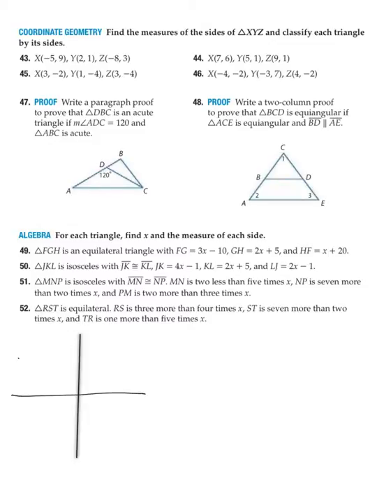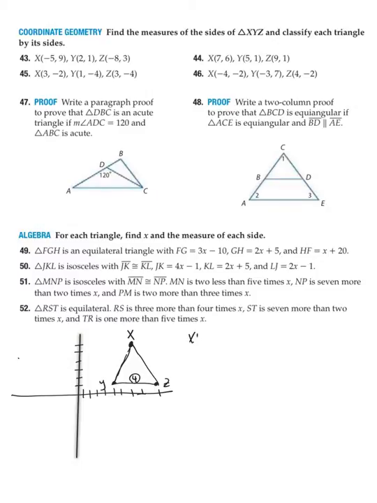Okay, so if I graph, let's see, 7, 6, 1, 2, 3, 4, 5, 6, 7. 1, 2, 3, 4, 5, 6. That is X. Then Y is 5, 1. And then down here I have Z. I've got to look at that triangle and classify it by its sides. Well, I can count my horizontal. I've got 4 units right there just by counting. So that's nice that I can do that one really quickly.